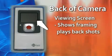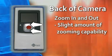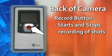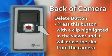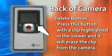As we go to the back of the camera, it's got a viewing screen just like a still digital camera. Zoom in, as you see, we have a zoom in and a zoom out button here on the back. We have a record button. We'll push record and we'll push stop again. And now if I want to be able to see that video, if I push these buttons to the side, the back button, it shows me the video that we just shot. The play button is there. You hear audio coming through a little bit, and it stops very quickly because I shot a short shot. And if I want to erase it, I have a little trash can button here on the back as well that I can use, and that will help us just to delete anything that we don't like.